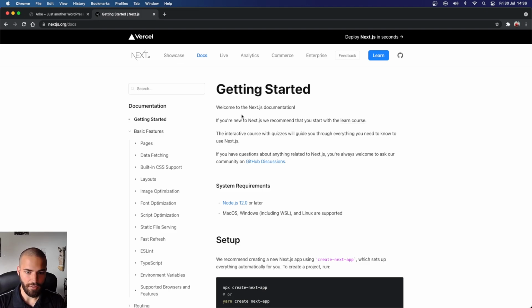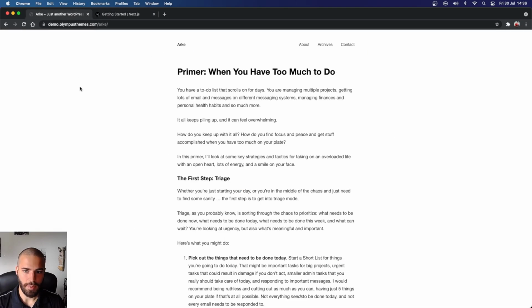So I've prepared some tabs in Chrome. The first tab I've opened is Next.js documentation. So we can see here and follow this to see what we'll need to do. And then I found this minimalistic WordPress template that we can use for inspiration for creating our websites. I think it's nice sometimes to base your design around something so it takes a little less time, because you can get stuck with changing little things in the CSS and it will take forever. So now we just want to make it quick.